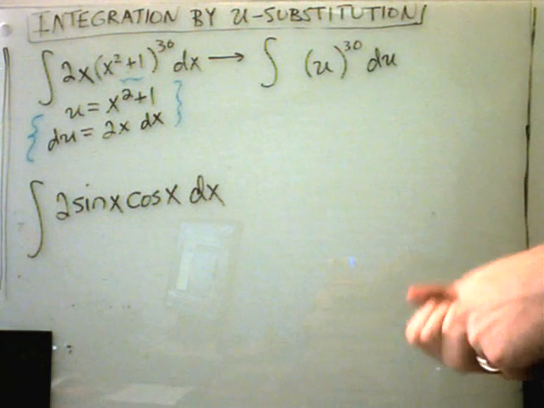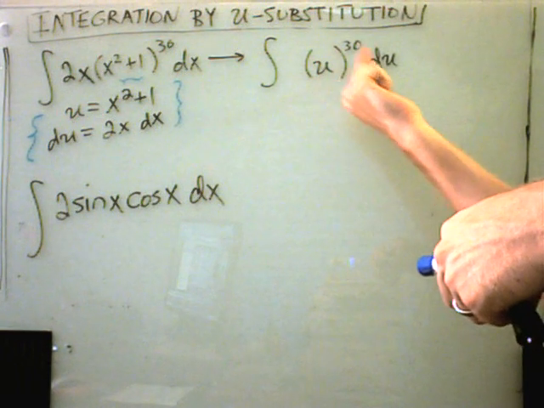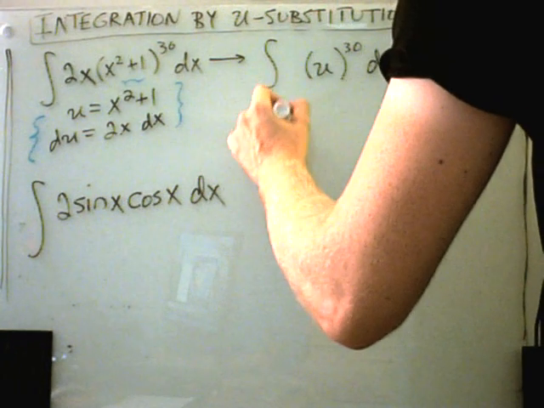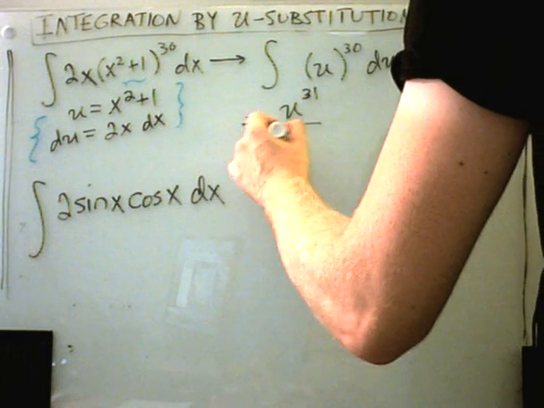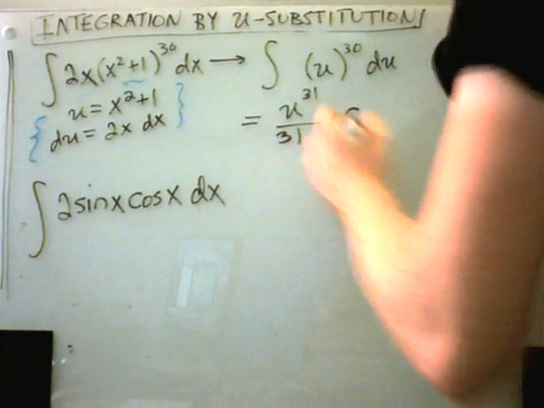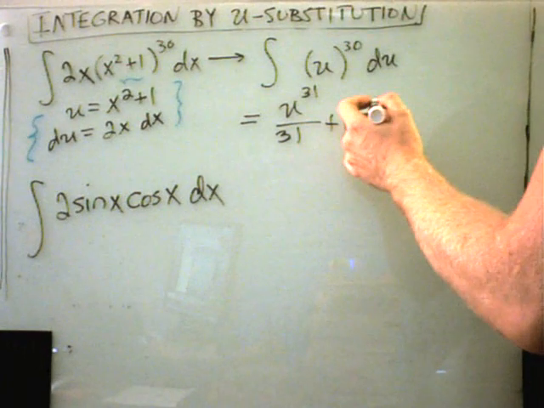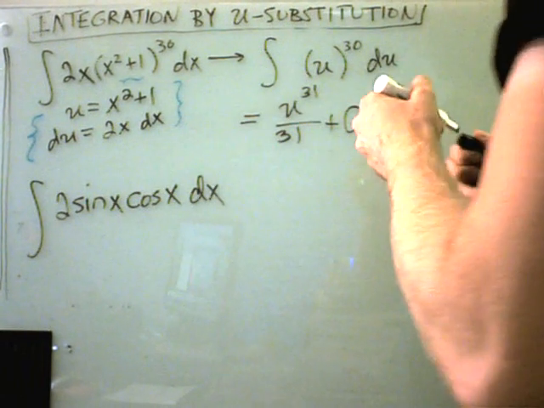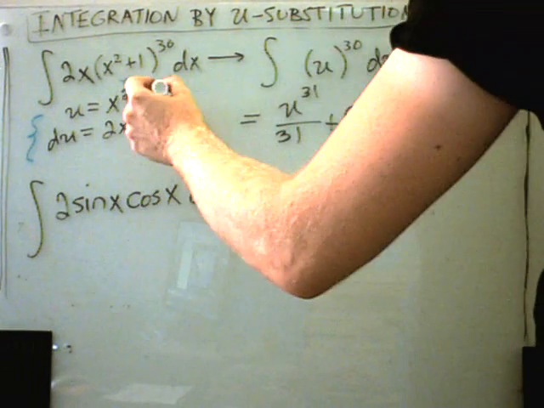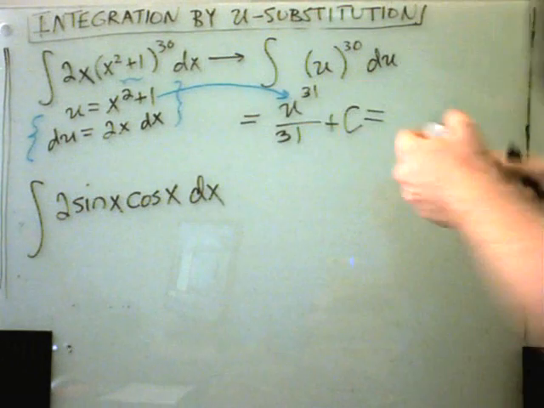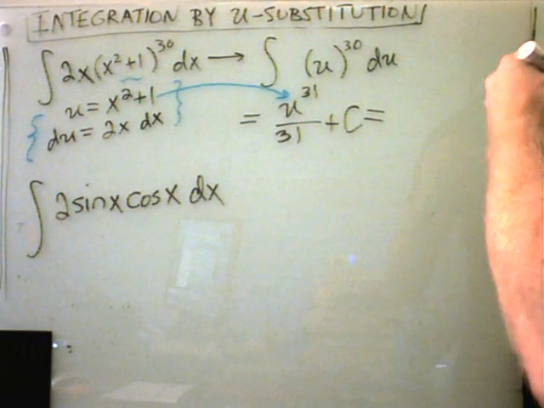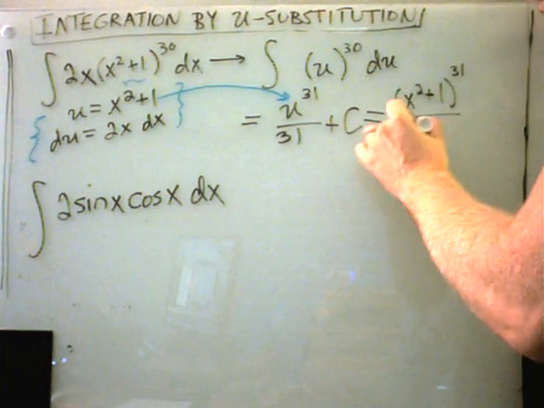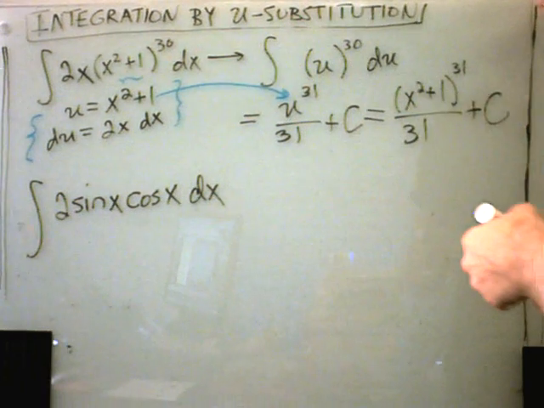So the idea is now I've turned this into a more fundamental problem. It's like having x to the 30th dx. Well, the antiderivative of u to the 30th is just a variable to a power. I'll add 1, divide by that new number, tag on my plus c since this is an indefinite integral. And the last thing that you have to do on this problem, since you started with x's, you want to finish with x's, just re-substitute what u is again. So we know that u is x squared plus 1. I'm going to plug that in right there. So I'm going to get x squared plus 1 raised to the 31st power divided by 31 plus c. And that's our solution.